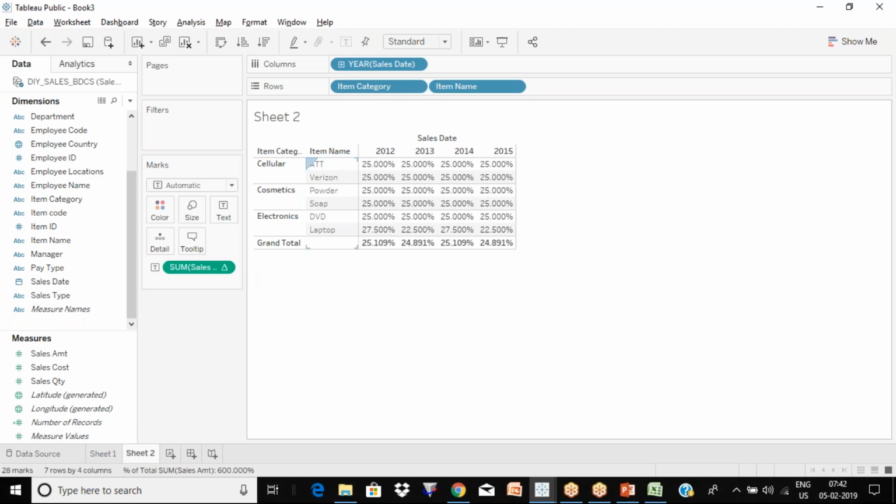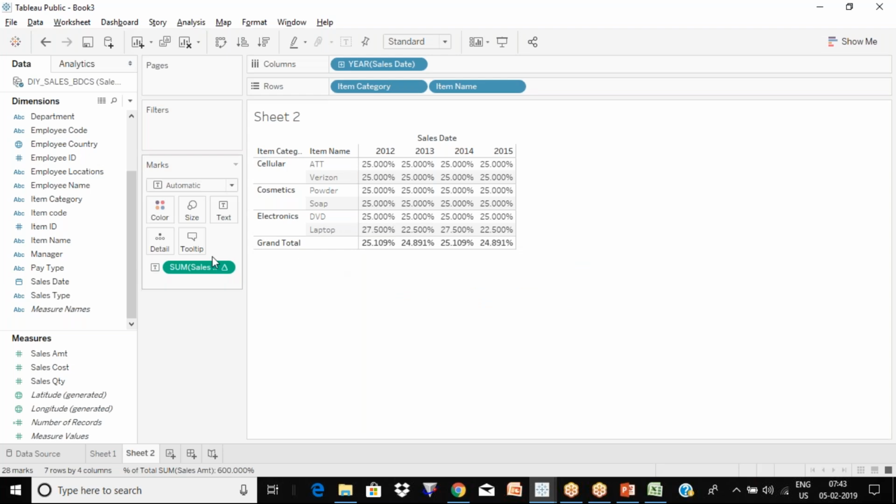Okay. Now that percentage of total, now you would have a question, right? When you just do percentage of total, what is my denominator? Each cell is getting divided by something. What is my denominator? Is it the total by item category and item name, this cell row wise total or this column wise total? That doubt will be there, right?